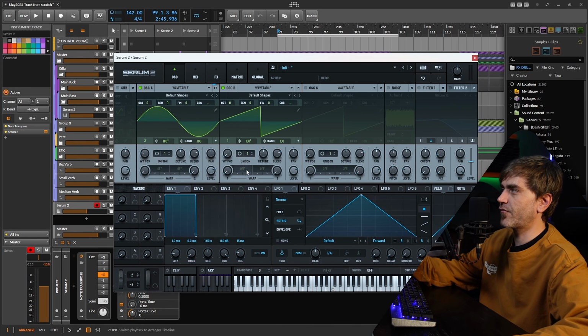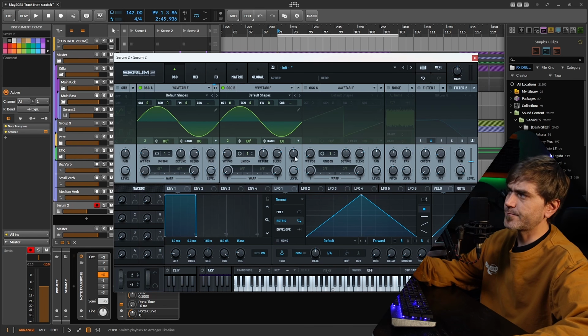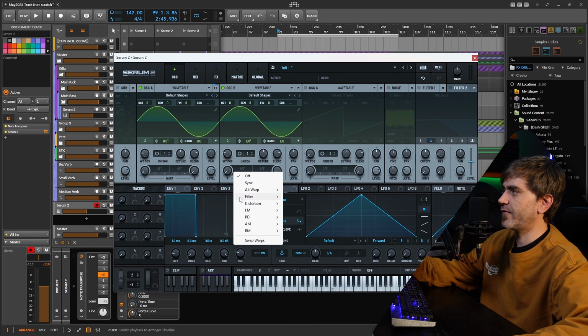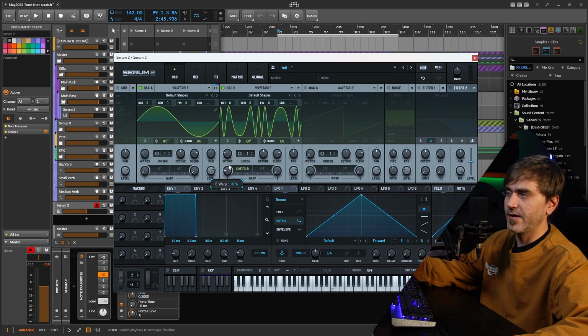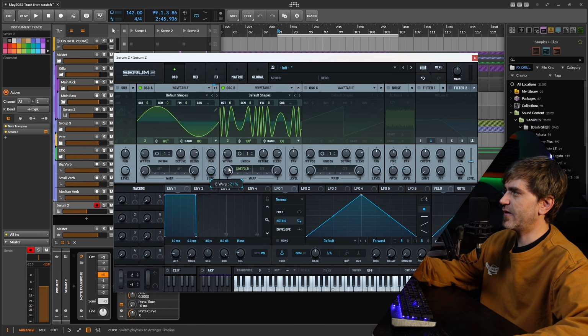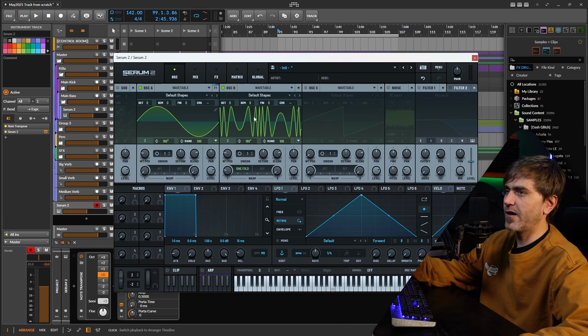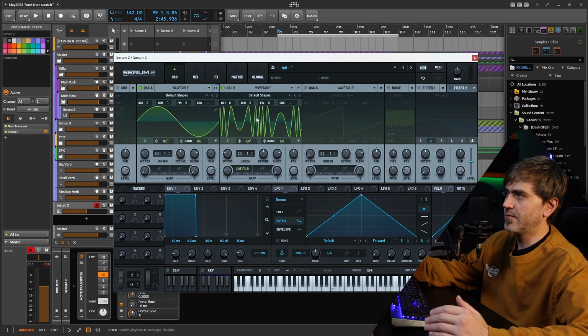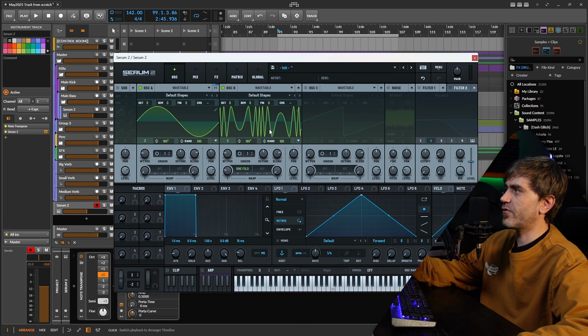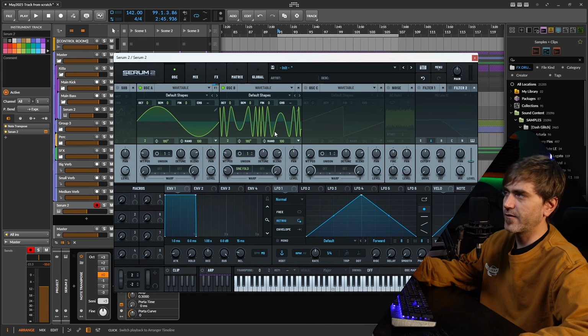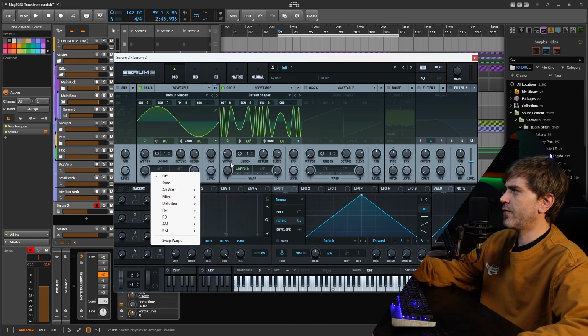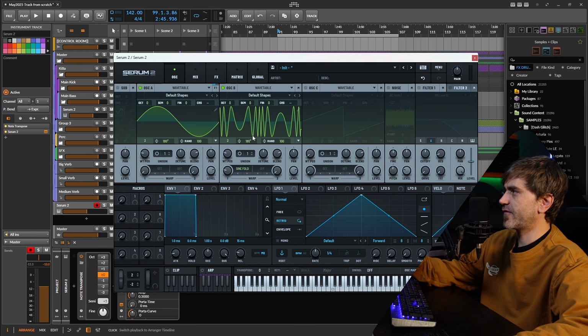I generally just like to start off with sine waves and then morph them from there, because especially now with the new warp modes, like having this distortion sine fold directly here within the waveform, it just makes it much easier to create all sorts of diverse waveforms. And I feel like the result is a little bit more repeatable. If we're drawing in waveforms, sometimes it's a little bit chaotic. Maybe you want that kind of effect. That's cool.